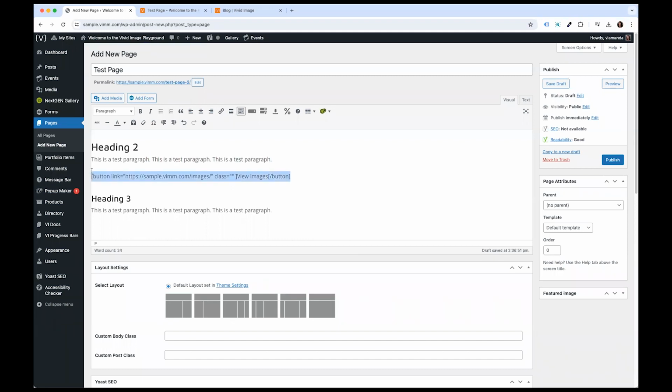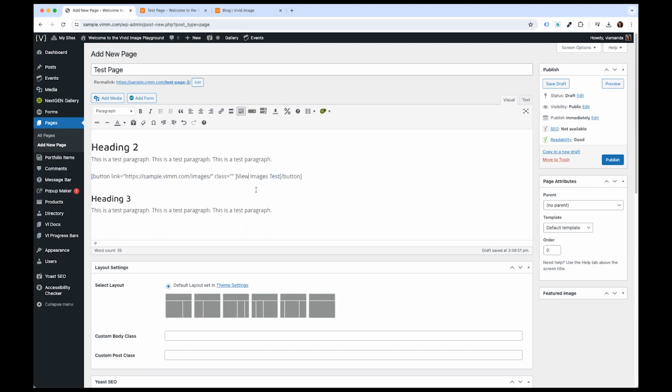Here is that short code I referenced previously in the buttons page. It's just telling me this is the button, this is the link it's going to, and this is the text that it has. So let's say I forgot to add a word here. You can simply click in here and add that text. But I do recommend trying to get it right when you're just adding the button because it could be easy to accidentally delete a part of the short code that's needed for it to show on the front end of the site. And if you'd rather just click to delete that and add a new one in, that's just fine too.